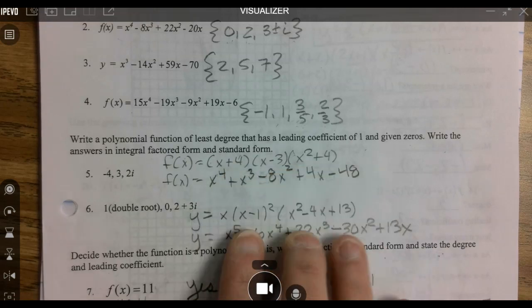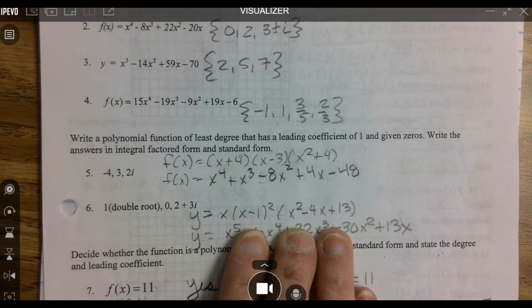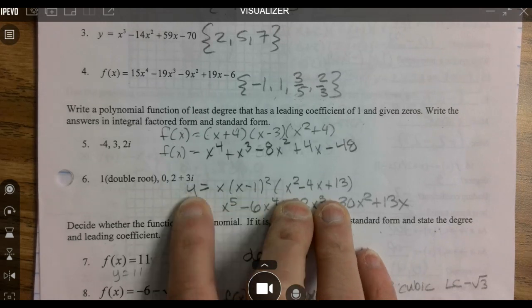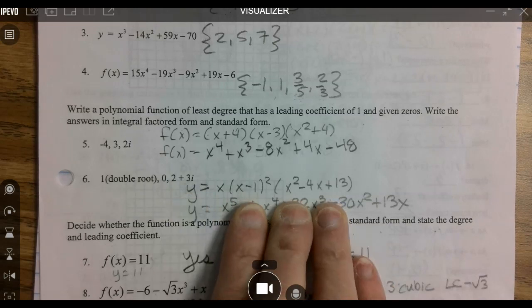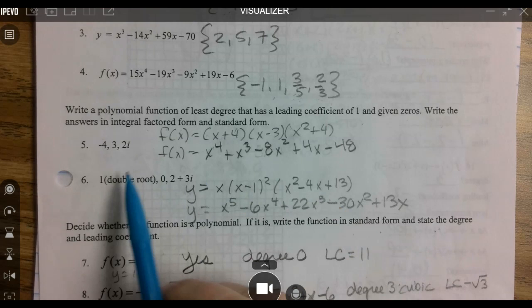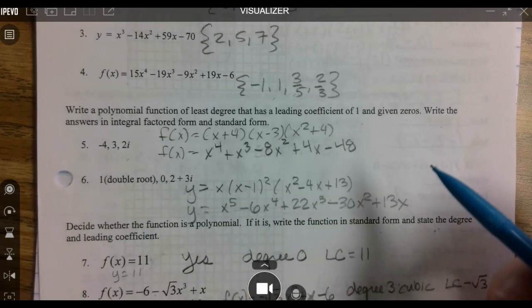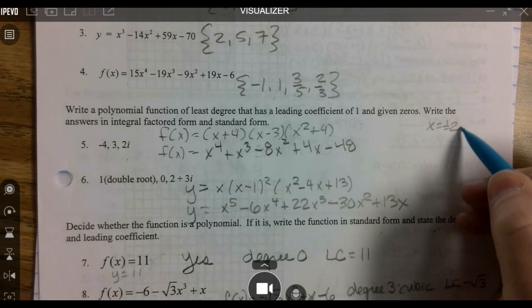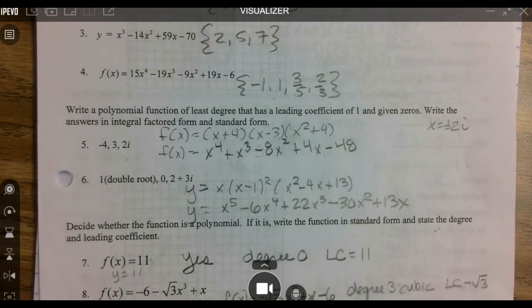And then for number 6, we had this first answer because you had it in integral factored form. So make sure it's equal to something, because remember we lose a point there. X, x minus 1 squared, and then x squared minus 4x plus 13. Go ahead, Tucker. Can you talk about how you got the 2 plus 3i, like what factors do it? Yes. So here, you know that you have both of them. So I took x equal to plus and minus 2i. I know that there's two of them, so I squared both sides.